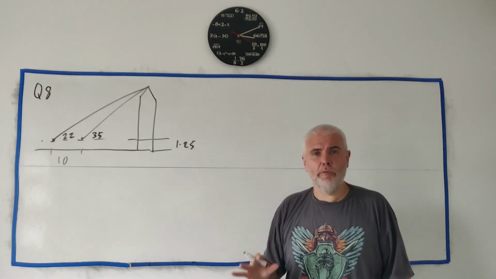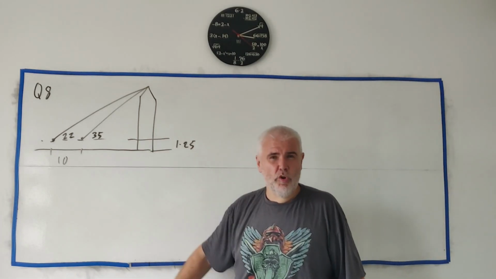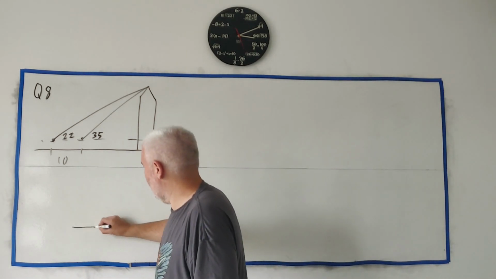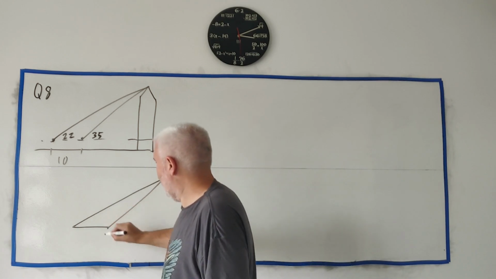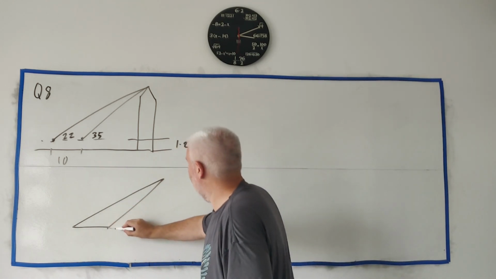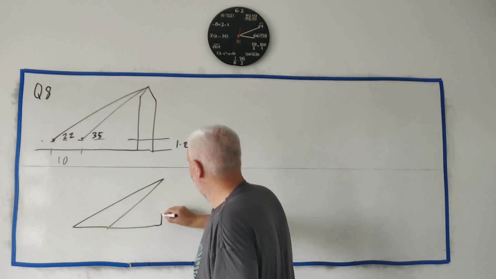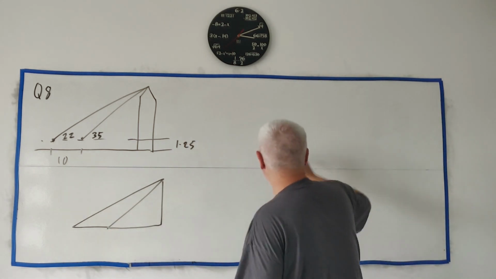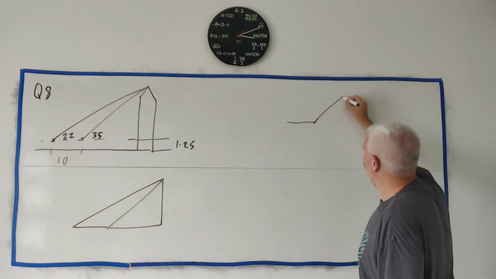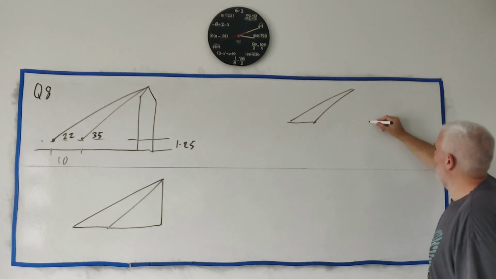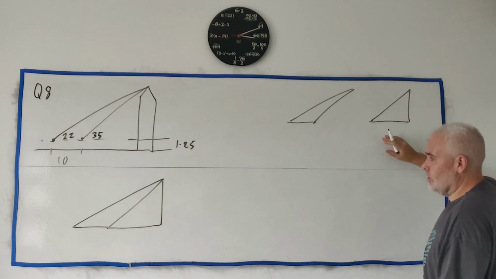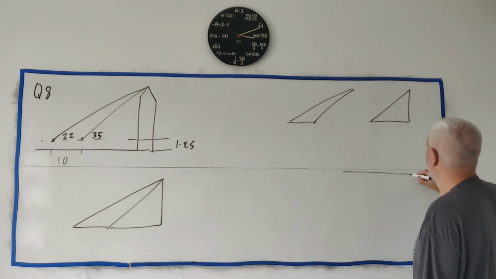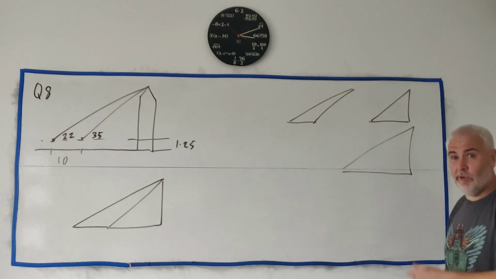Very common, comes up all the time. Forget the drawing, let's just turn it into simple triangles. The main triangle we're going to deal with is this one here. But of course you can put in this one as well, and that'll be a right angle one. So basically we have 3 triangles. Let me draw them all out quickly, I'll rub them out again. We have this triangle, we have this smaller triangle, that's this one here, and then we have this bigger triangle, this one here. We're going to use all 3 of them.